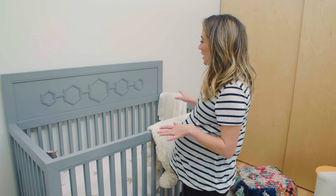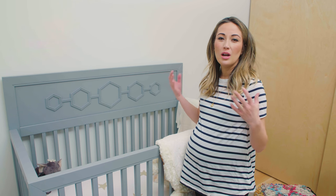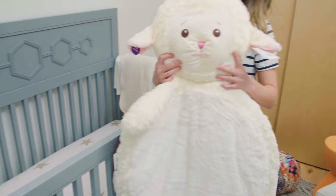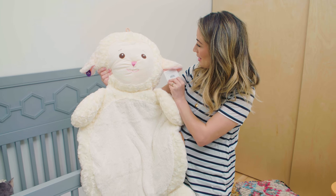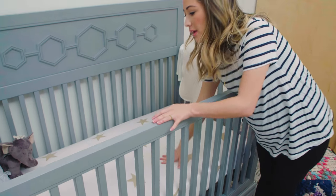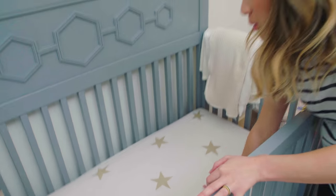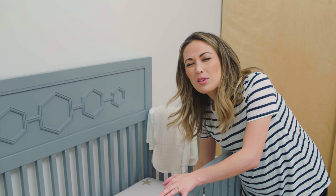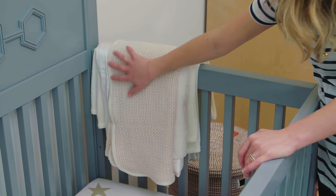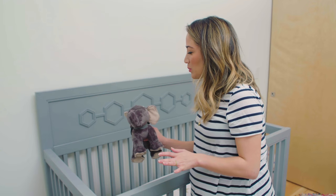This is our crib — I love this. It's Jonathan Adler for Fisher Price. I really love this collaboration. He's sort of like a creative director for Fisher Price right now, putting out a bunch of different furniture and baby goods with his aesthetic. Look how cute this little guy is — his name is Lamb Baby Matt; we'll put this down on the floor. In the crib I got this organic mattress — everybody said go organic. There's an organic mattress pad also, and an Aiden and Anais crib sheet. It's really soft but the actual mattress is firm for the baby. There's kind of an elephant theme going on in the bedroom — it wasn't on purpose, it just started happening.